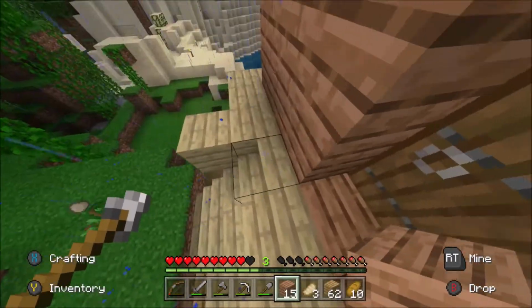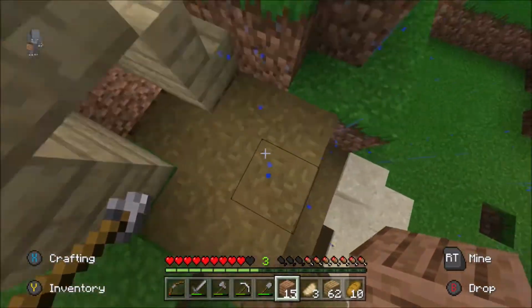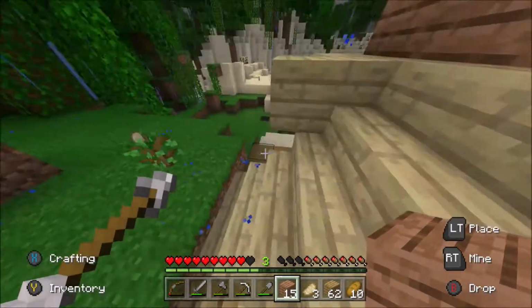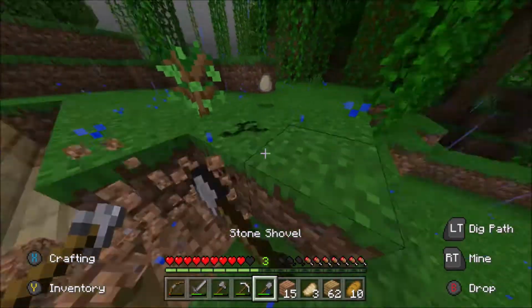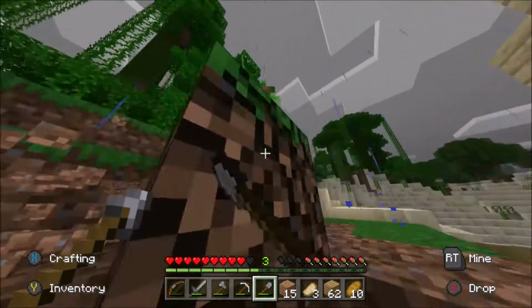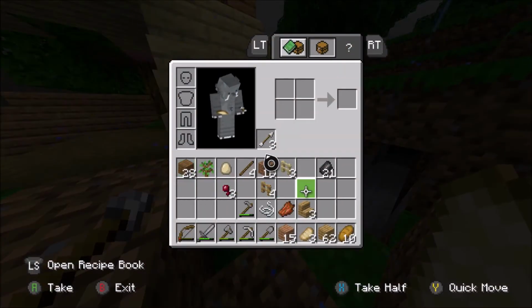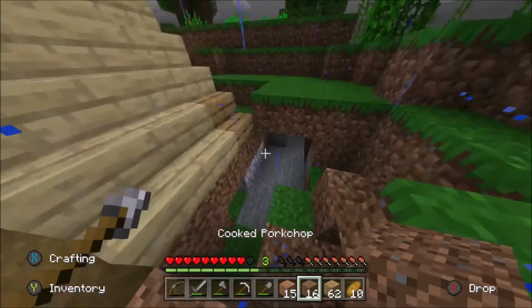There's no reason. Let's just make a little border going around my house, I guess. That's to be expected with me, pretty much. Let's get rid of this grass. Can I give my house some more room? I forgot I literally just placed this. I don't need pork chops and bread out at the same time.